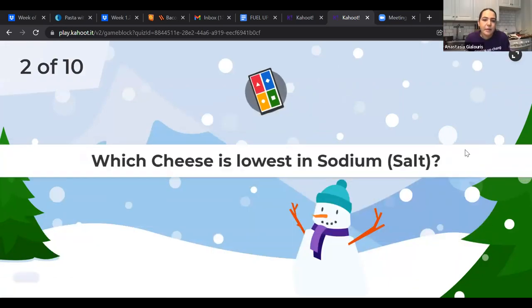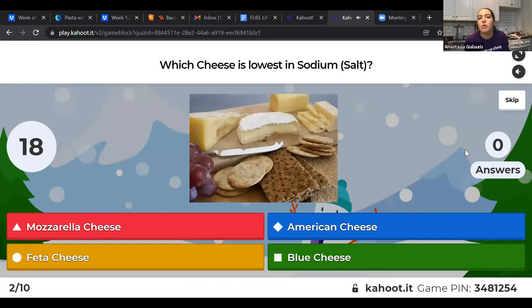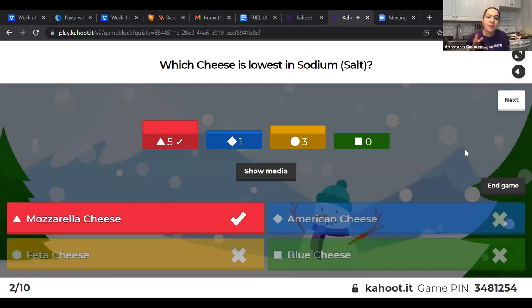All righty. Number two. Which cheese is lowest in sodium or salt? Is it mozzarella cheese, American cheese, feta cheese, which is a Greek cheese, or blue cheese, which is that blue cheese that you get with maybe some chicken wings or in a salad? Which one has the least salt? That's right. It's mozzarella cheese, especially the fresh kind. So fresh mozzarella has the least amount of salt.